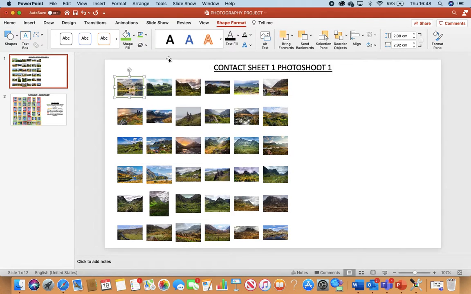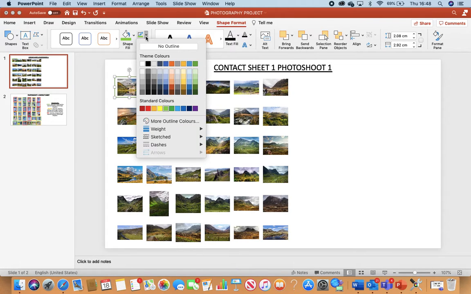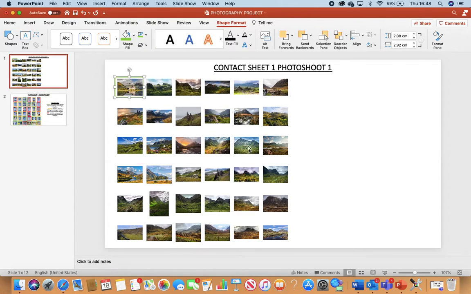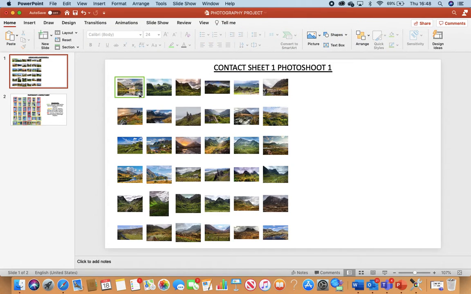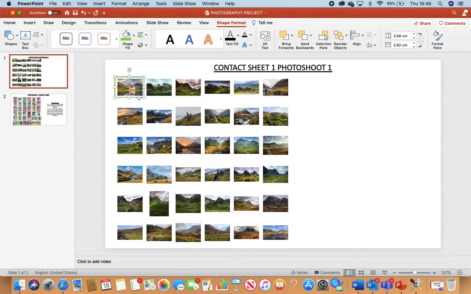I'm going to widen it a little bit, maybe make it a little bit wider than that again. Okay, and now if you have a little look, I've got a green box around this. This is because I think this one is a good one. Then you can just copy and paste and move these to the different pictures that you think are your good or your bad shots. I think this is a good one. This one.